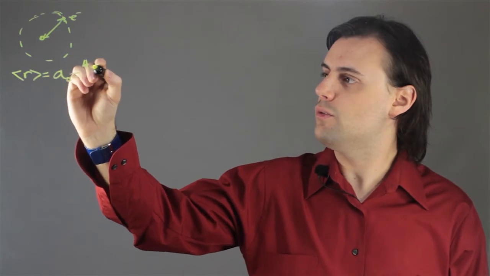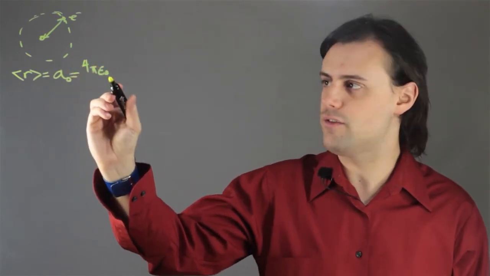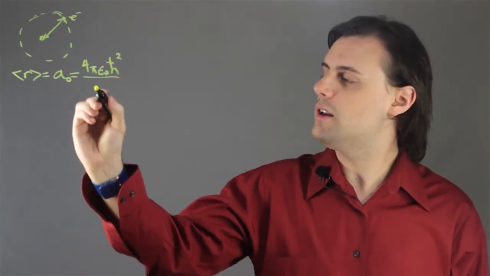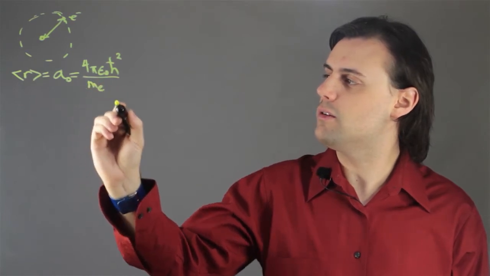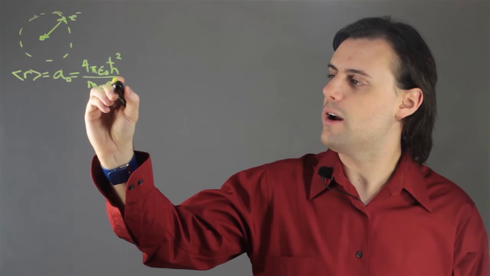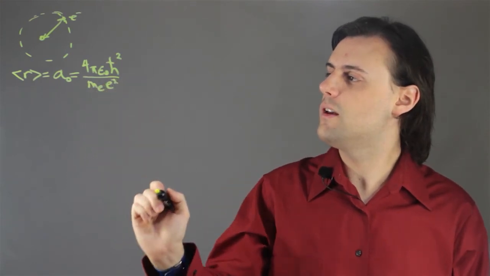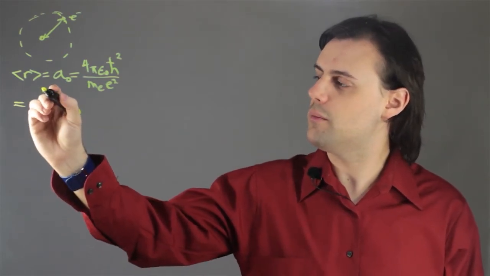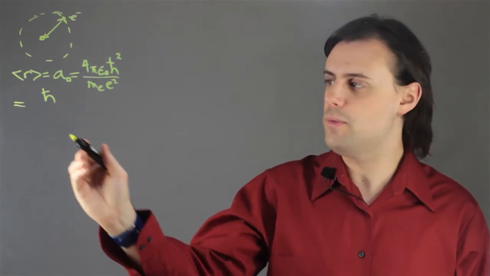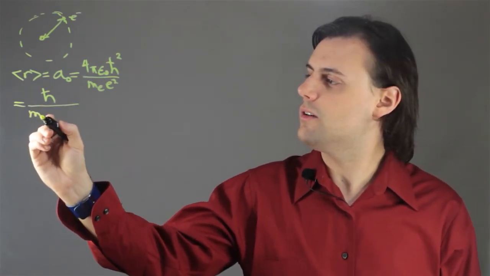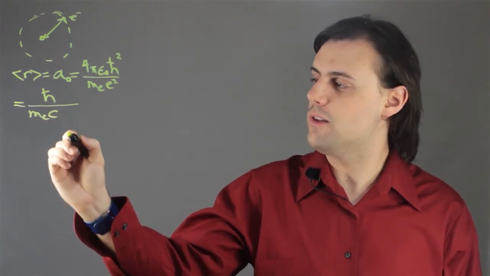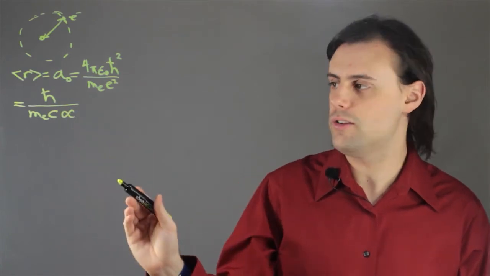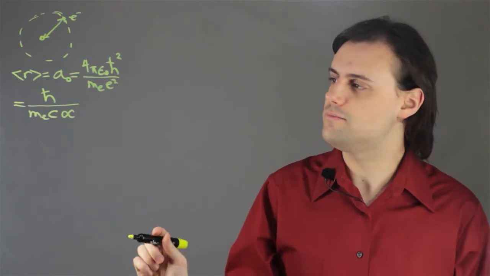The Bohr radius is equal to 4 pi epsilon naught, which is the permittivity of free space, times the reduced Planck constant, h bar squared, divided by the mass of the electron orbiting the nucleus and the charge squared of that electron. This can be reformulated in terms of a couple other fundamental constants, and it's equal to the reduced Planck constant divided by the mass of the electron, also divided by the speed of light, and this Greek letter alpha denoting the fine structure constant, which is very important for atomic physics.